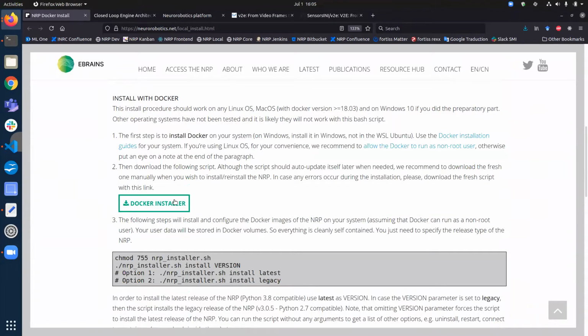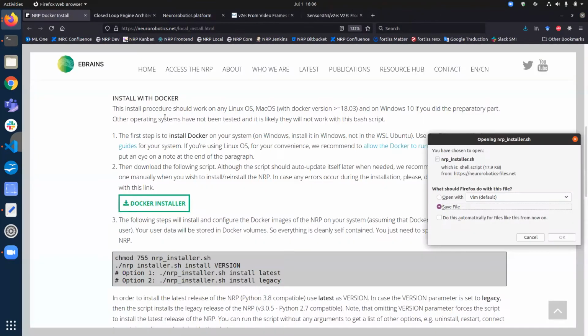This is here. For the ones that are on Linux, it's quite straightforward. There is nothing to do apart from having Docker and making it available to run with a non-root user. If you already had issues with that, I can gladly help. Otherwise, we can get started with saving the files.